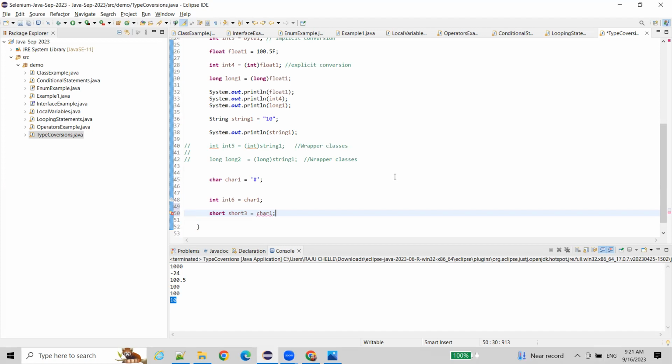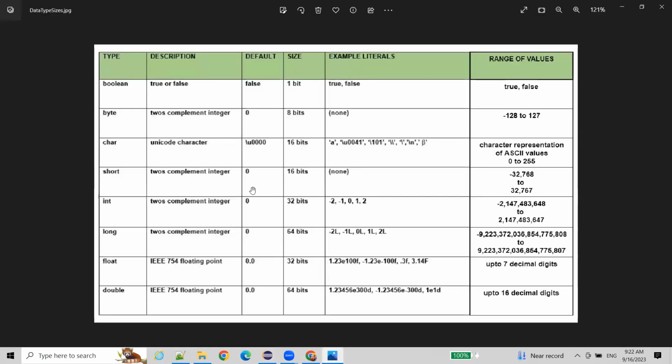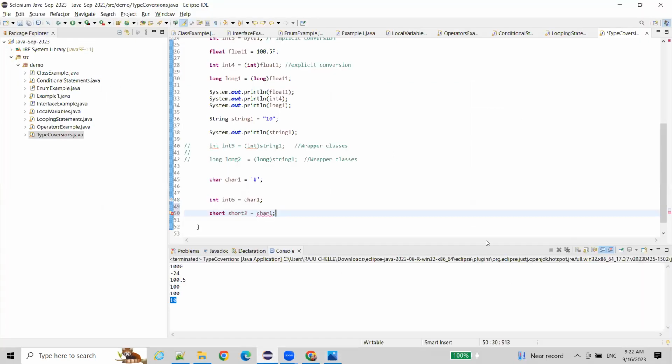Why is integer allowed? What is the capacity of short? It has capacity up to 32,767. Character has a range of 0 to 255. Short has more capacity than character, but still it won't allow us to store into short type.